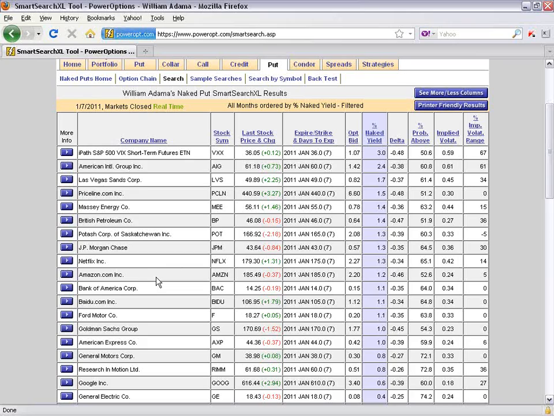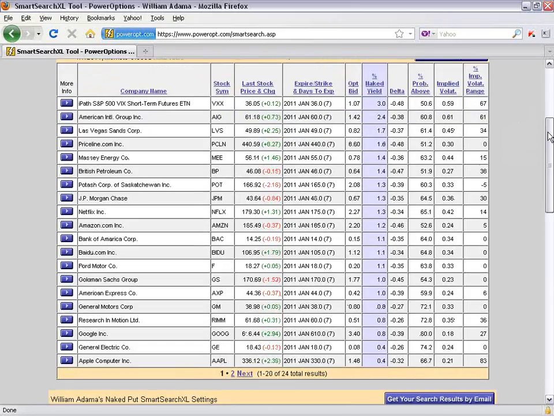So that's just a quick review or a quick discussion of how you can easily identify the weekly options using the search tool. We're doing naked puts, but you'd follow the same process if you're doing a covered call. We would have opened up the covered call search, scrolled down to the bottom, hit clear these settings, and put in our expiration time frame. We could have selected January or all months, and then we would limit it by the days to expiration. So we would have only put in 2 to 9 or 3 to 9 days to expiration to show us the series that expire on Friday of next week.